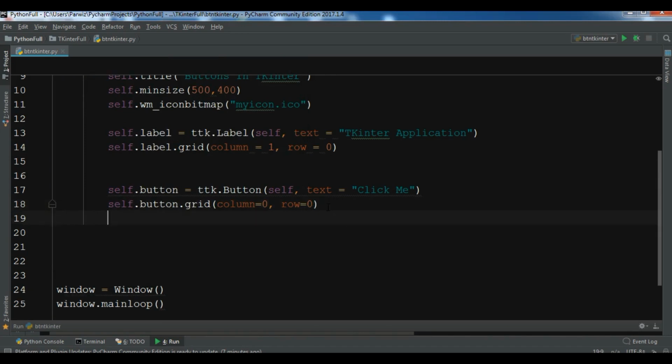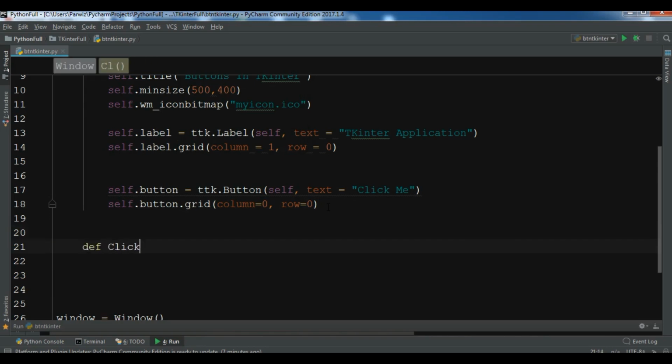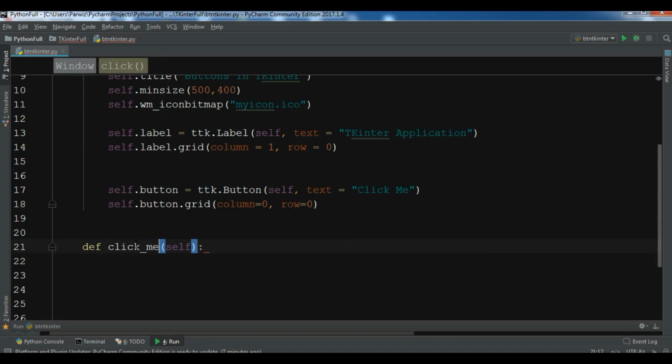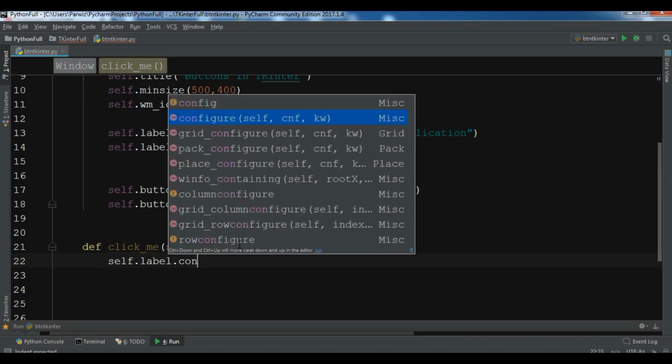Now we are going to just create a click me method, or you can give it for example click_me. The first thing we need to do is configure a text to our label. So you can give it self.label.config or configure.